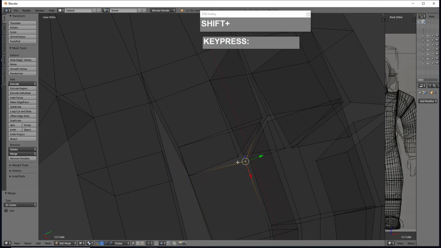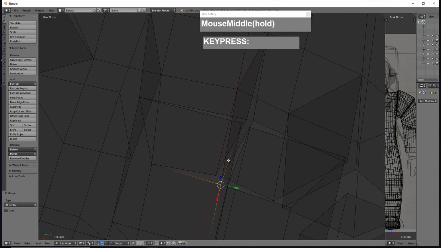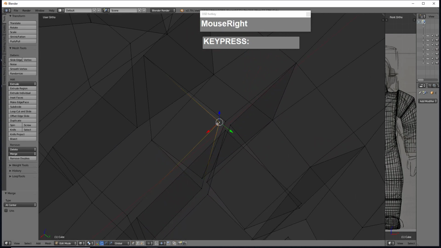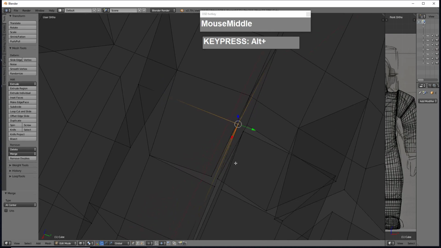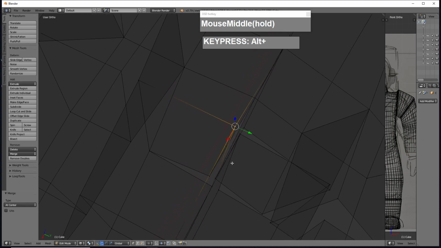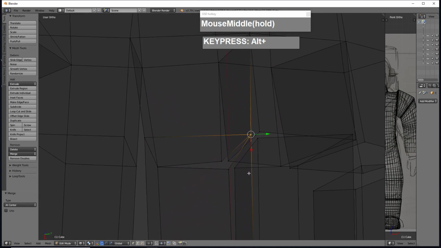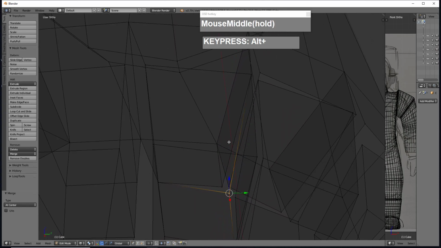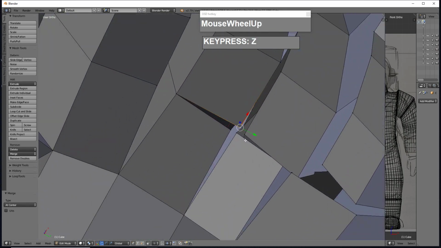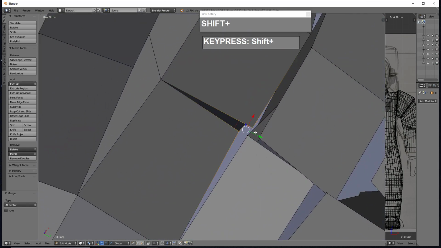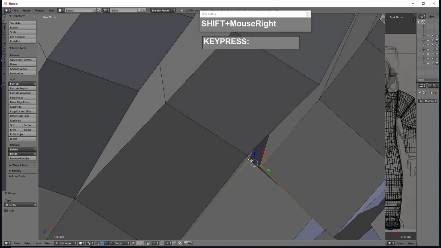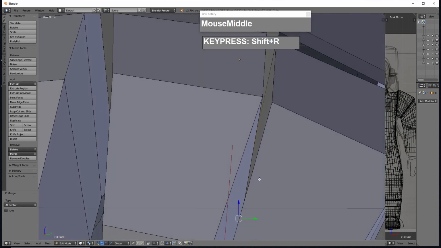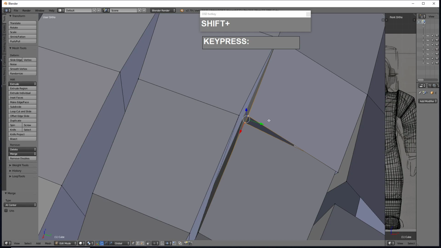Okay, so again I'm going to demonstrate one more time. To stitch the vertices together, select the two vertices, Alt M is the command, and to merge the two vertices together, choose merge at center. Then to repeat last command, make sure to select the correct vertices. Let me just show you here. Select in shaded mode, select these two vertices, then because we merged earlier on, you can press Shift R to repeat the last command. Shift R repeats the last command so that you can do this quickly. Shift R, right?